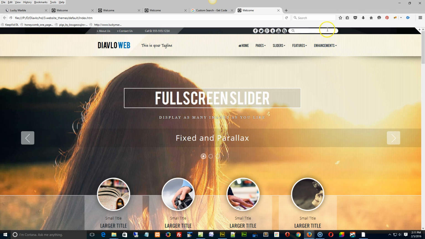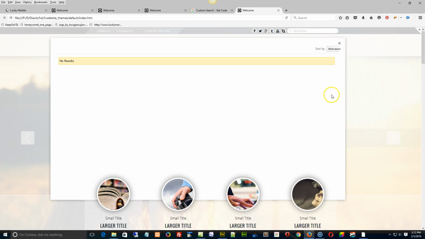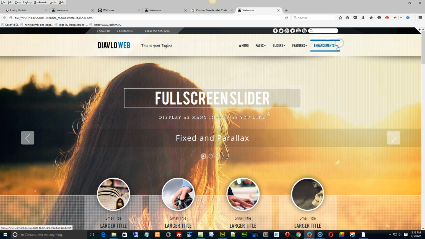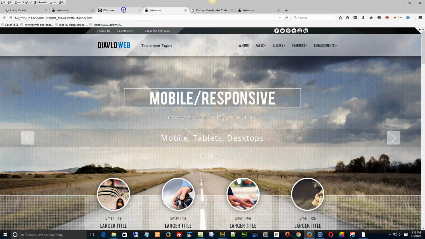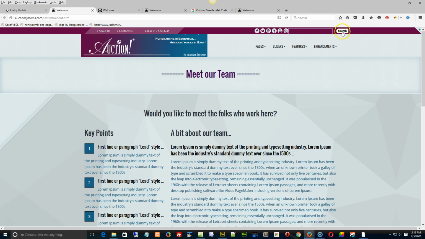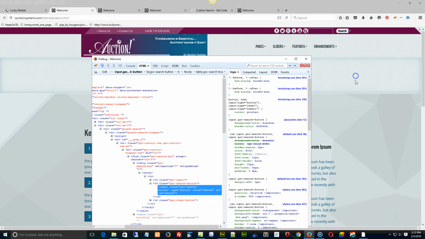Okay, so this is what you should be seeing when you enable the Google search. It has one of these little cool things that slide across, and then you hit enter, and it does its search like that. Okay, now what is happening here? You can even press that if you wanted to, but you've got a totally different looking search going on here. Where did it go? That one right there. I just want to see that that is a Google search.